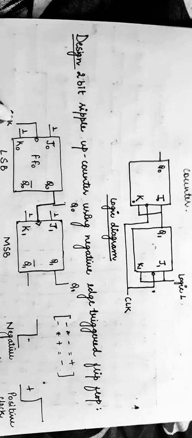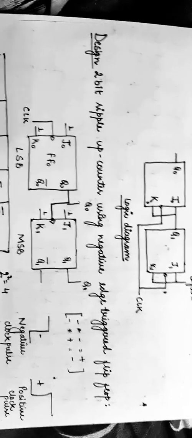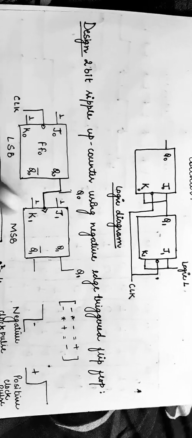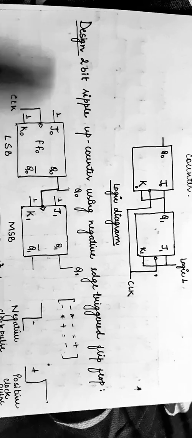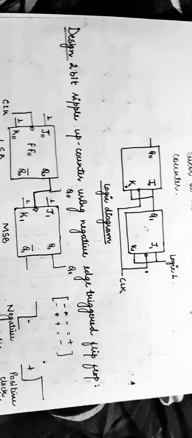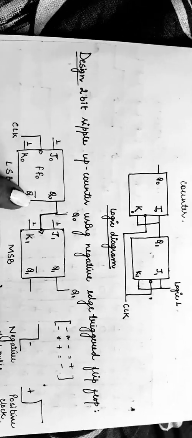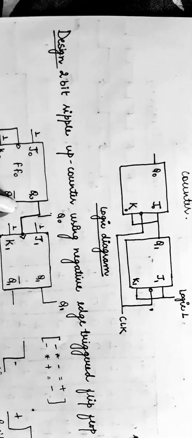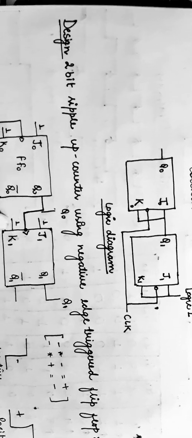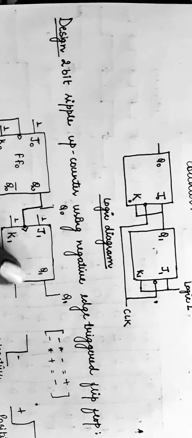We can see we have given a clock pulse that is negative edge triggered, so we can say the first input is negative. If we multiply a negative with a positive then we get a negative. Now it is said we'll connect Q0 with the clock pulse, and will provide this as a clock pulse for the second flip-flop, that is flip-flop 1.